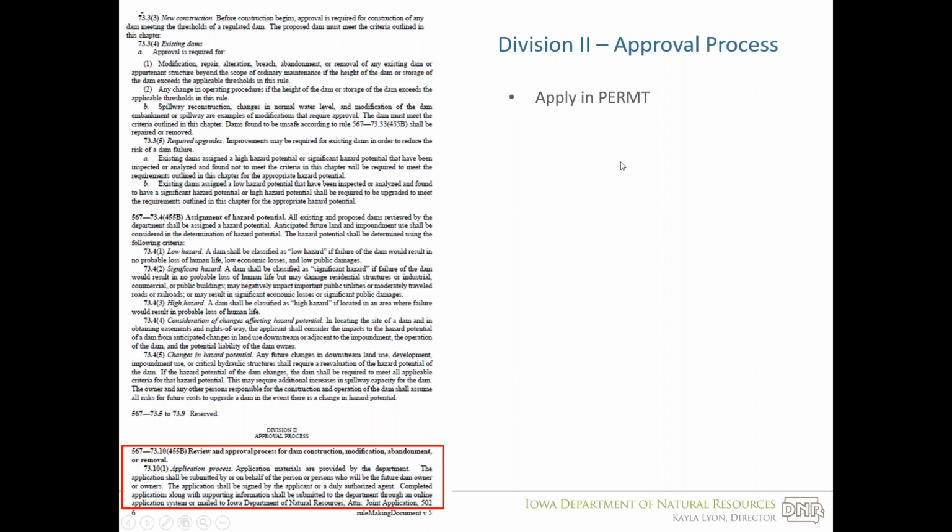You already could, but we added the wording that you can apply online in our new permit application. It will be just one application for the dam with one approval process. It's not separated into the water use application system and the permit system now.